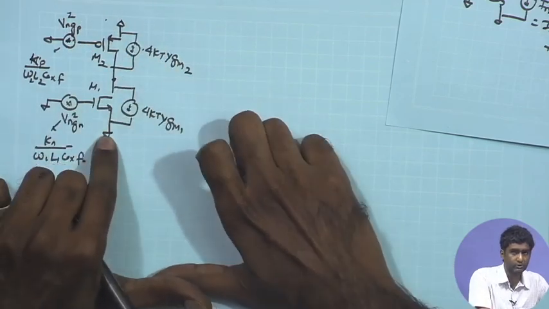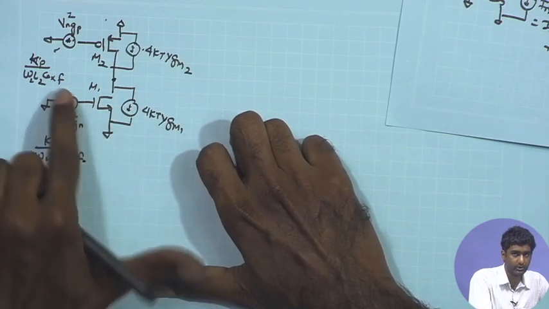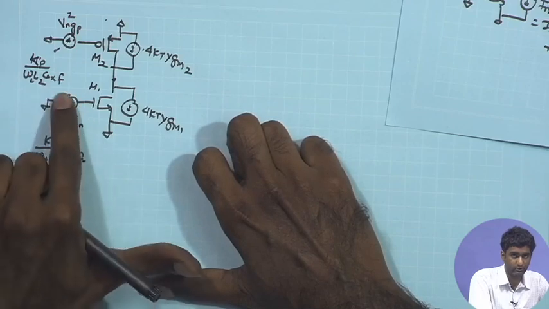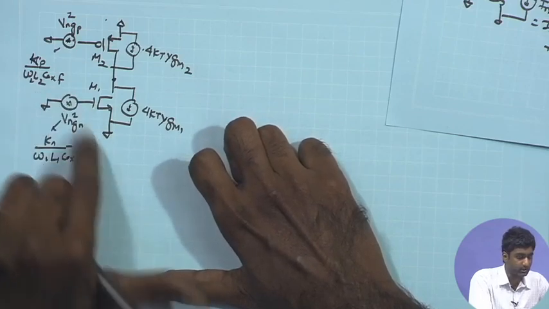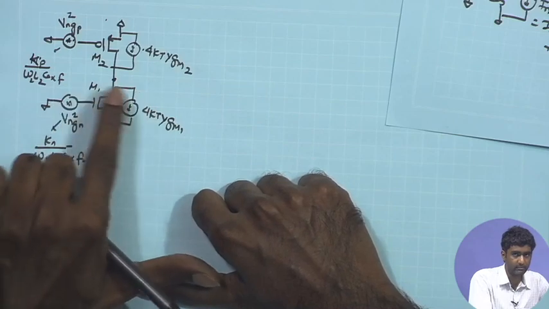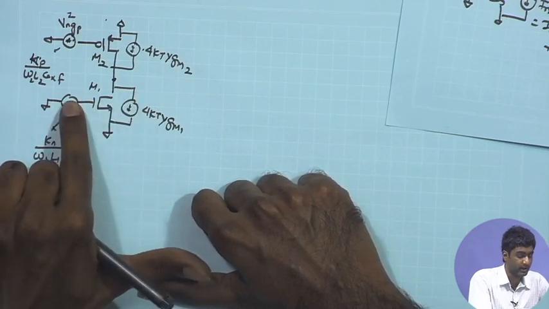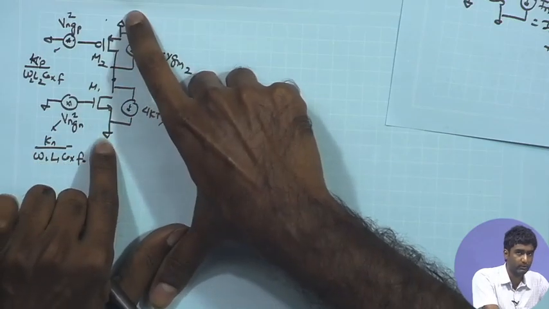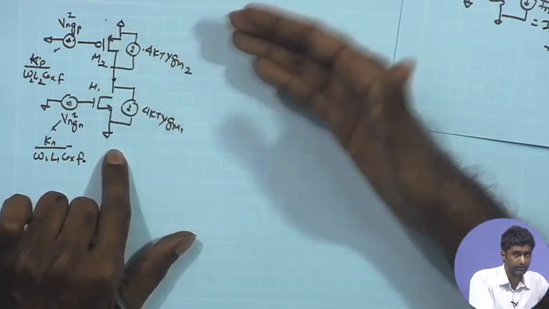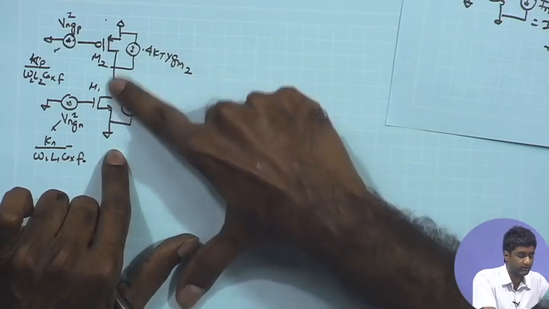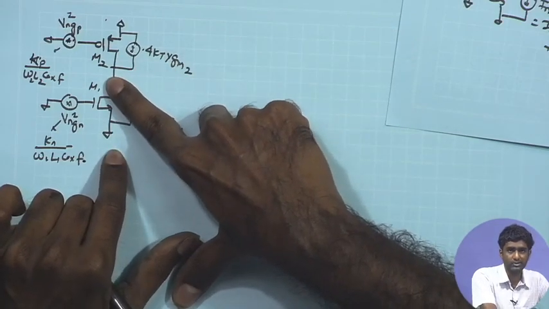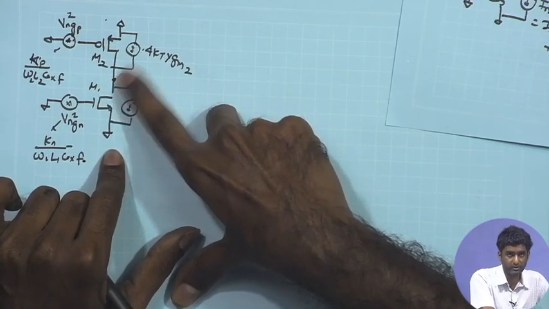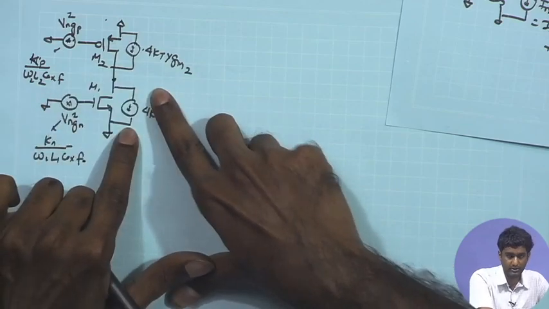Likewise, for the NMOS also the source is grounded. So, as long as the source is grounded and you have the gate signal, in this case the noise which has mean square value Vn square, you can convert it into an equivalent channel current by multiplying with GM, because any gate signal multiplied by GM square will give you the equivalent channel current. So, as long as the source of the NMOS and PMOS are grounded, you can do that, but we will see that if you have some other circuits where some transistors have a source that is not grounded, like a cascode device that we have studied, there we cannot apply the same thing. There we need to look into some other considerations while translating the gate voltage into channel current.